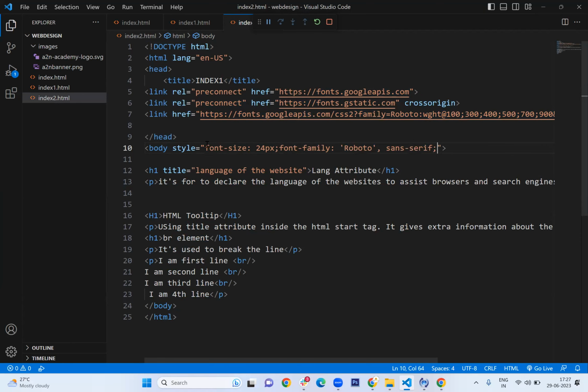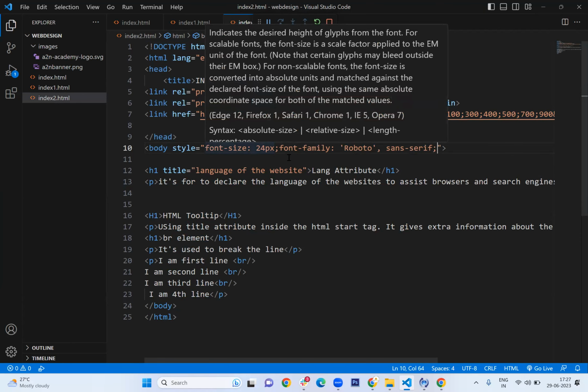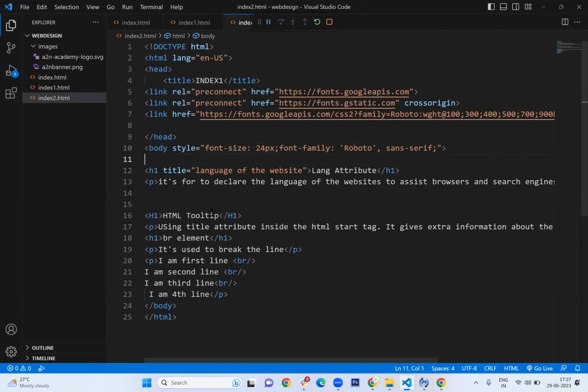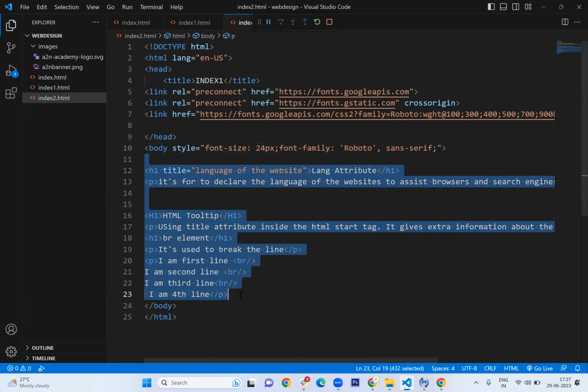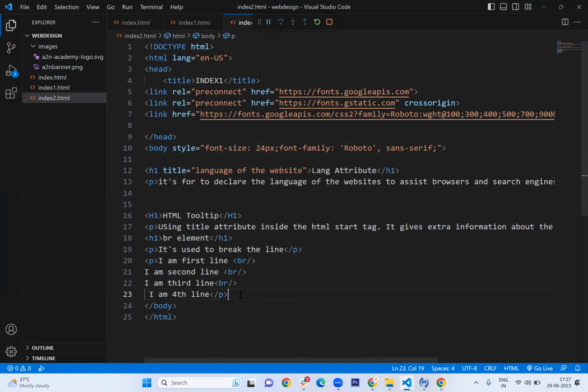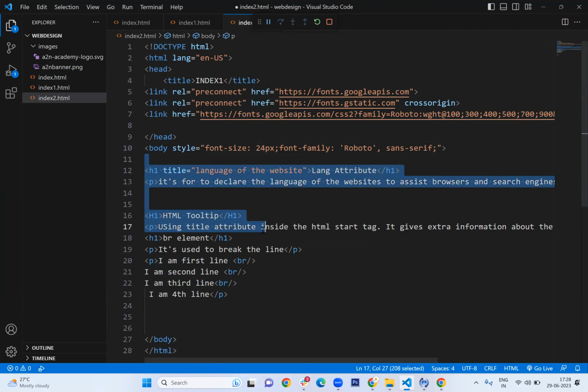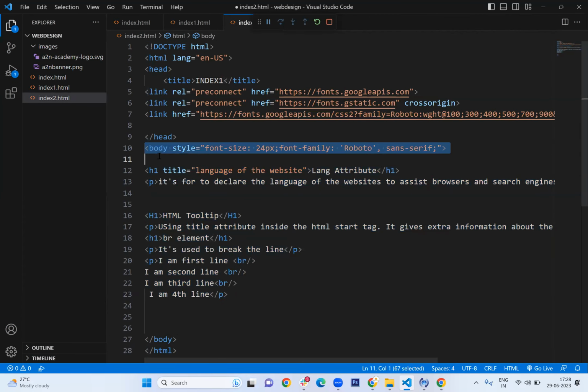Again, guys, if you give font family for the body, it will be applied to all the child elements. So here we have the parent and child element concept. For example, you guys see here this H1, paragraph, H1, paragraph, H1, paragraph, all the elements are inside the body tag.